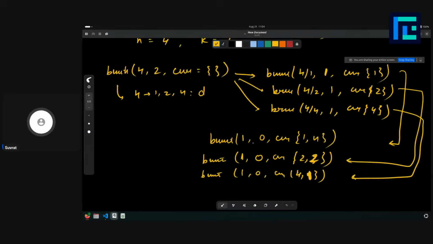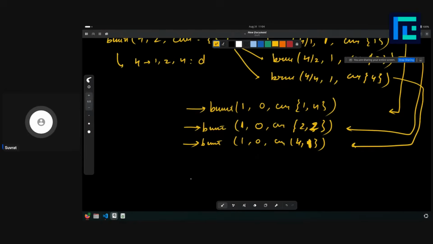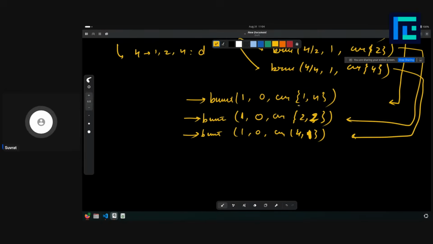So basically these would be the base cases that we arrive at in the end. So we can see that we are having three possible groups: 1 4, 2 2, and 4 1.